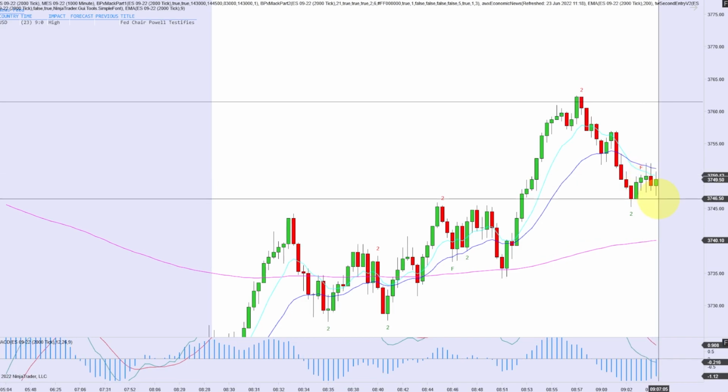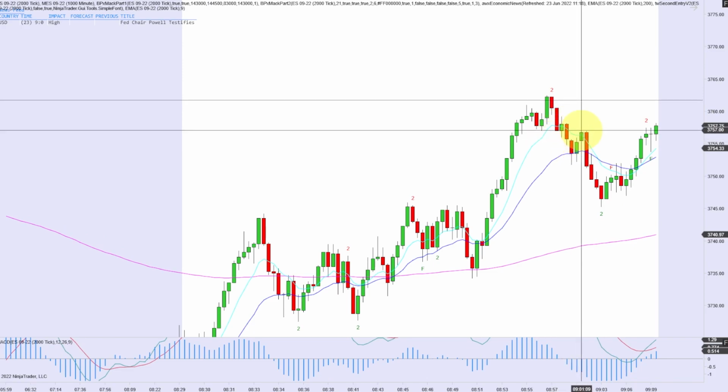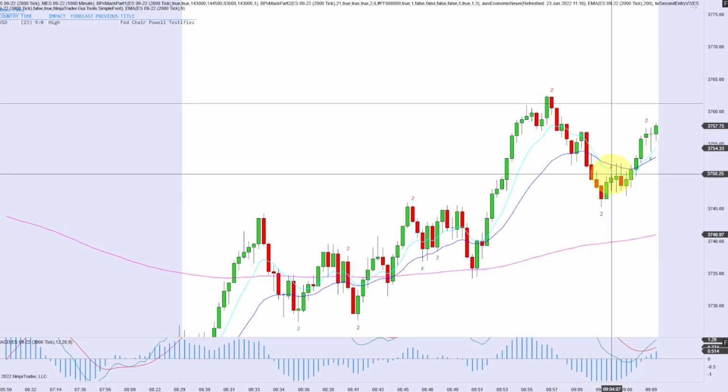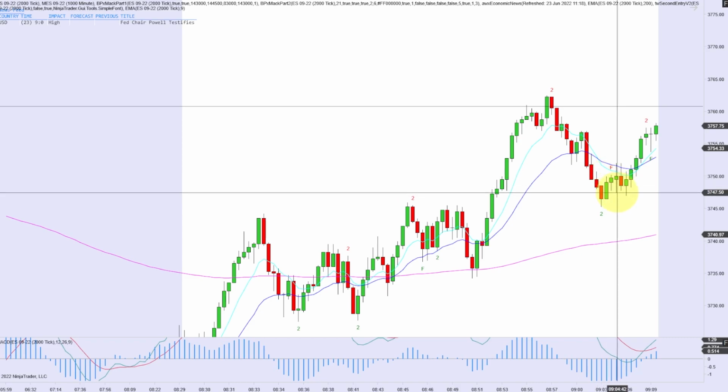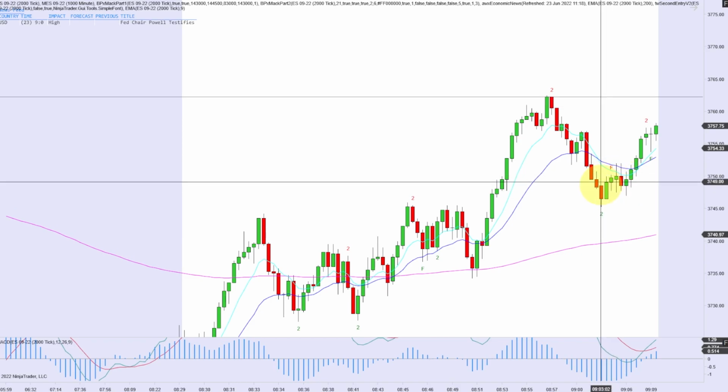So for this example here, prices fail to continue higher, at least temporarily. Prices come back down before pushing back up. So a new high, prices come down and up for a first entry long. Prices come down, up for a second entry long that fails, temporarily at least, as you see this bar breaks below the low of this candle before continuing on.